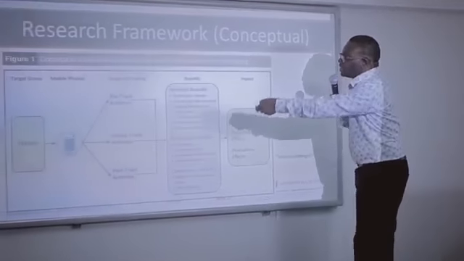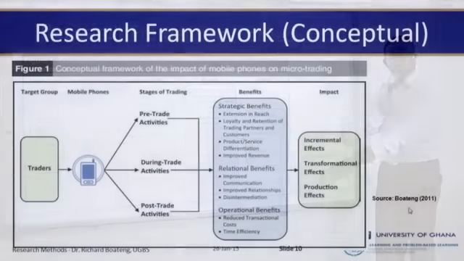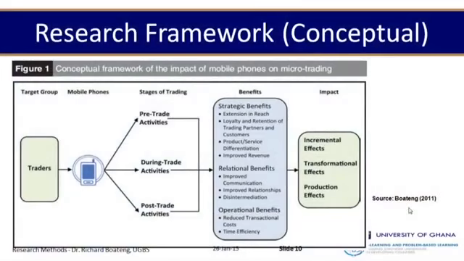So the pre-trade, during trade, and post-trade stages answer the first question: what do they use it for? They apply to these 3 areas, but the actual activities they use them for will come out of the research. But if you look at it, these are the stages of trading, which come from economics. So what the researcher did is take the stages of trading from economics and then say that if the mobile phone is applied to trading, it will affect pre-trade, during trade, and post-trade.